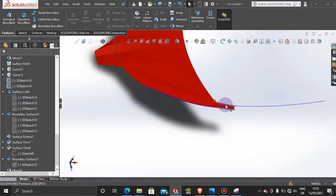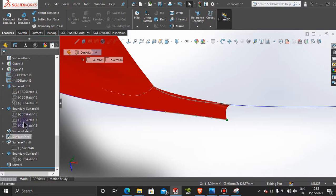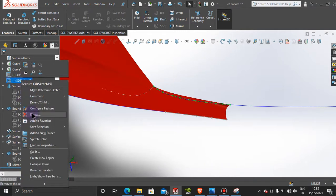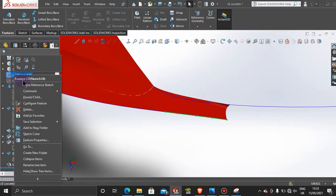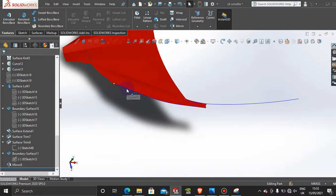And then there's another sketch here that we want to hide. Okay, so let's hide that, and let's hide that. Hide that one. Okay, and then lastly, going to hide this sketch here, blue.